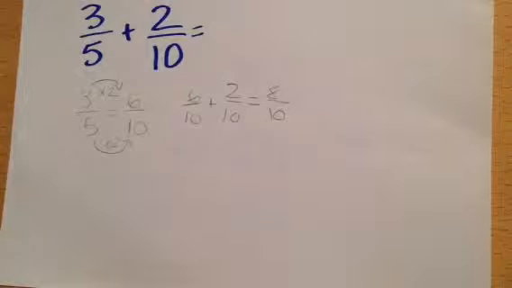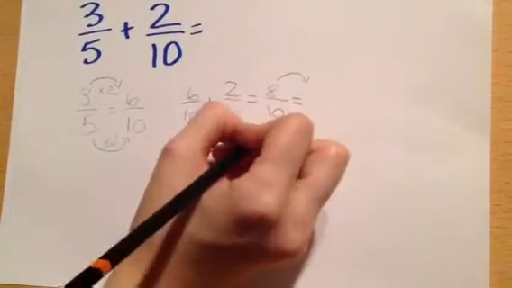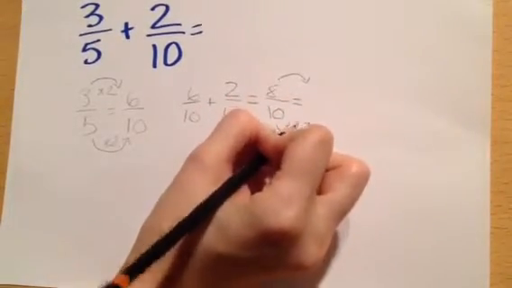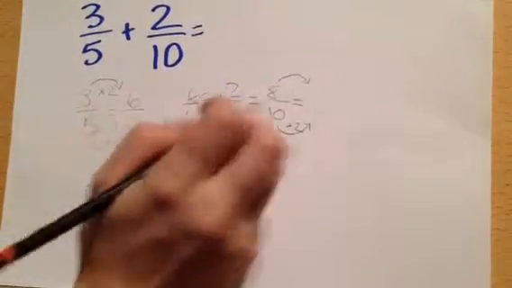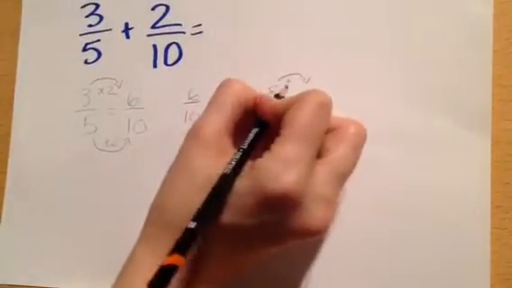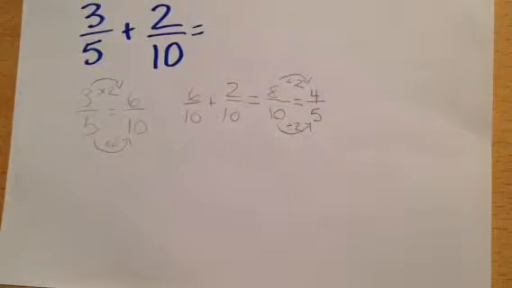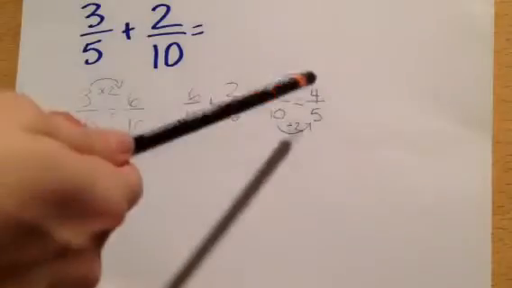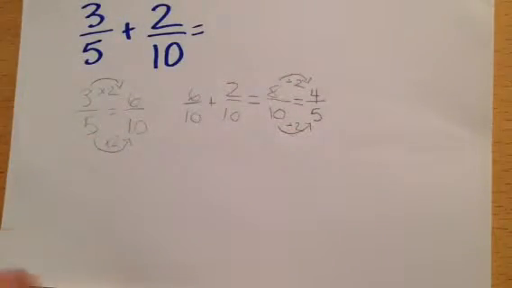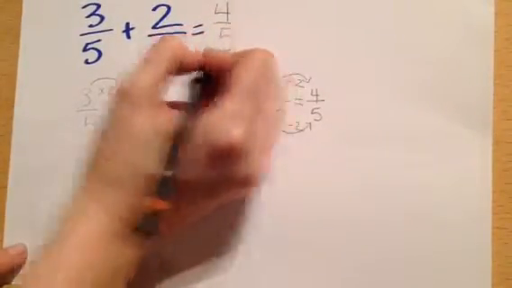Okay, so 8/10 is absolutely correct, but we always want to ask ourselves, can we simplify this? And the answer is yes. If both of them are even, we automatically know that we can divide both by 2. So I'm going to take 10 divided by 2, which is 5. If I did it there, I have to do it to the other one. 8 divided by 2 is 4. So I get 4/5. Now, could I simplify further? No. If the numerator and denominator are one away from each other, it is completely simplified. So my answer is actually 4/5.